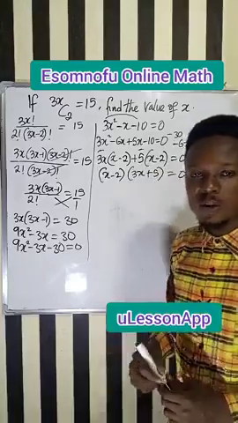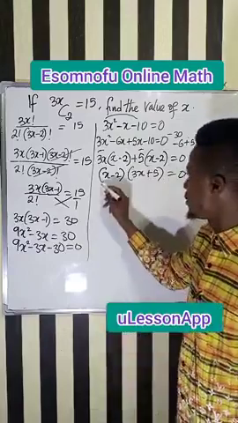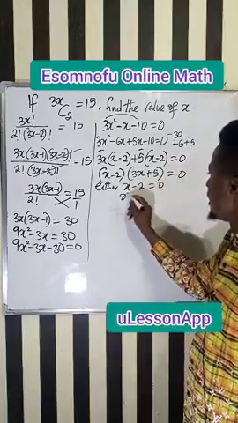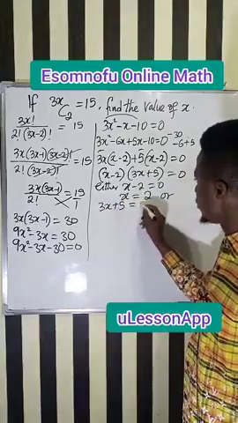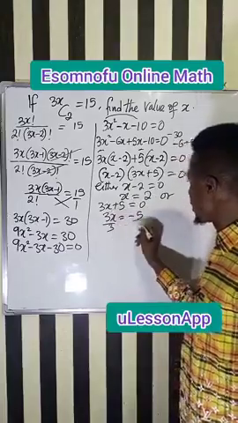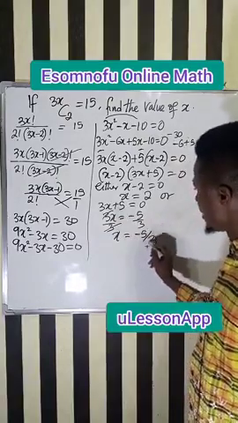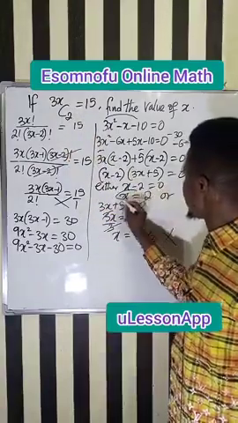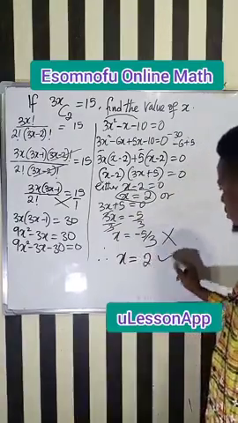When two terms are multiplying each other to give us 0, it implies that either the first term is 0 or the second term is 0 or both of them are 0. So therefore, either x minus 2 is equal to 0, which implies that x is equal to 2, or 3x plus 5 is equal to 0. 3x is equal to negative 5. Divide everything by 3, and you see that x is minus 5 over 3. This is not the solution because the number in combination cannot be negative. So the right answer is equal to 2. Therefore, the value of x that satisfies this equation is equal to 2.